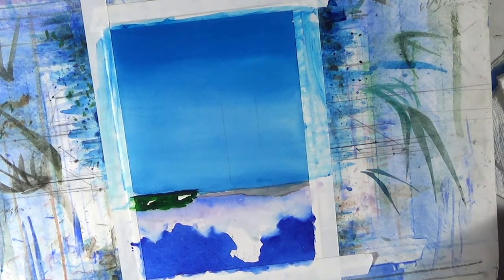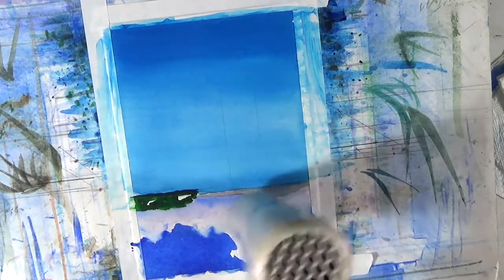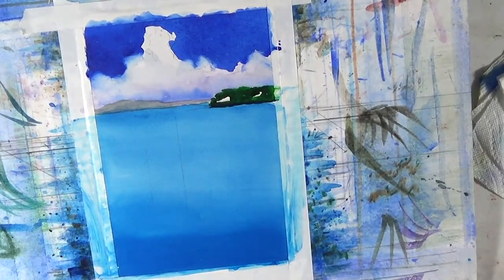Couple things happened. The thing that just happened is I didn't make the sky look significantly darker, but I did make these little white areas here look a little brighter. One of the other things that's happened is that a moment ago, the land mass off in the distance, the far end of the sound, this mass right here looked fairly noticeable. But as I've started to put more color into the sky, it's becoming lighter and lighter. So I'm going to need to put a little more color on there.